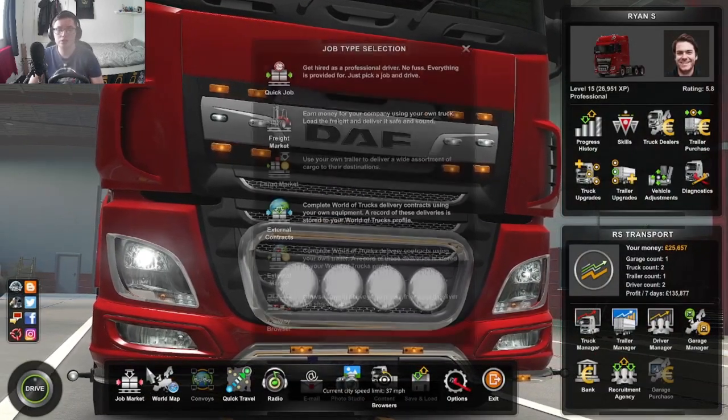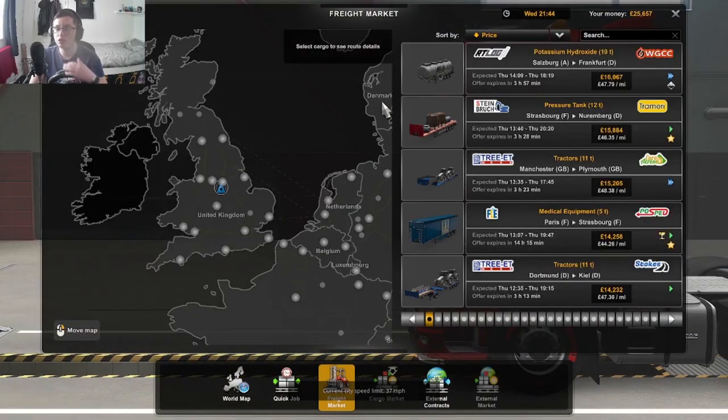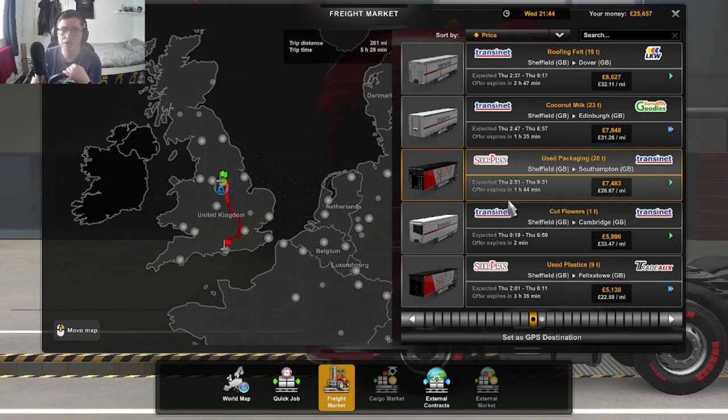Right, okay then. So if we have a look what all the jobs are. Oh, sorry about that. We have a look what all the jobs are available. So we can do, let's have a look.